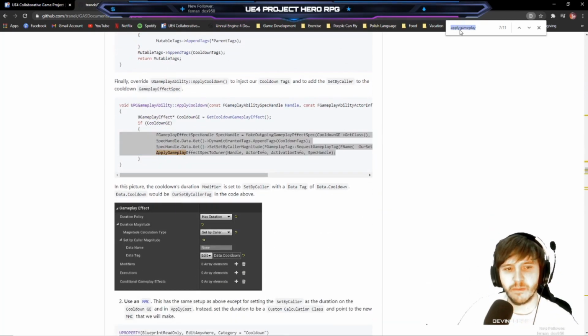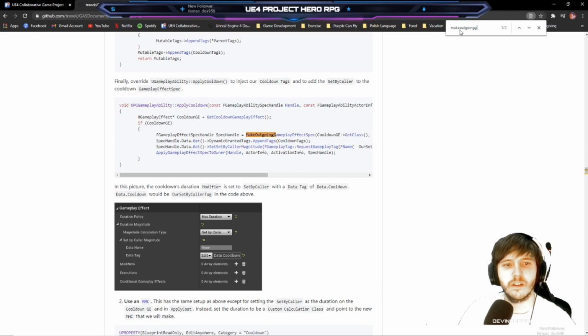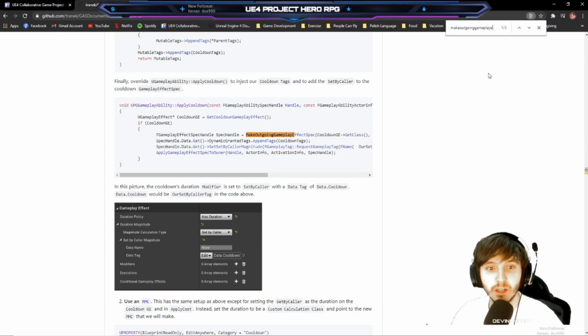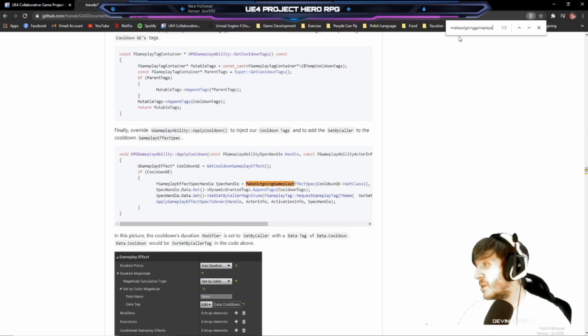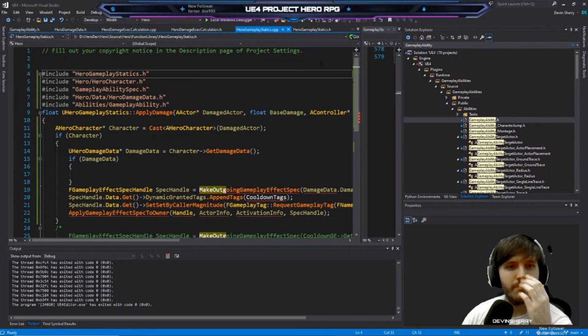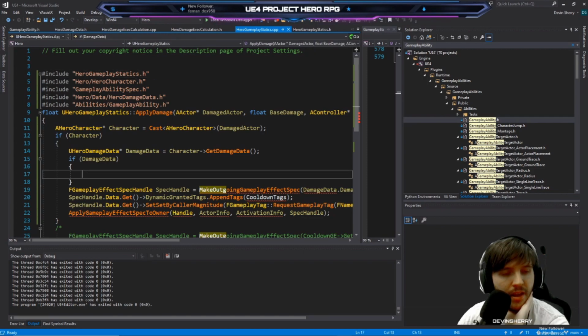If there's any more information about make outgoing. Okay, so it's there twice, and it's in the same spot, almost. The code you're seeing is inside an ability, so it has... So am I not able, like, to... Okay, can I do something like this?